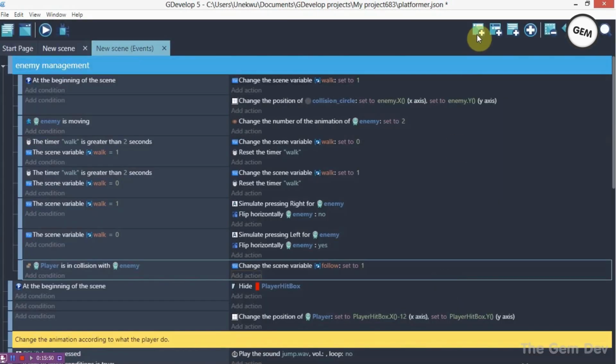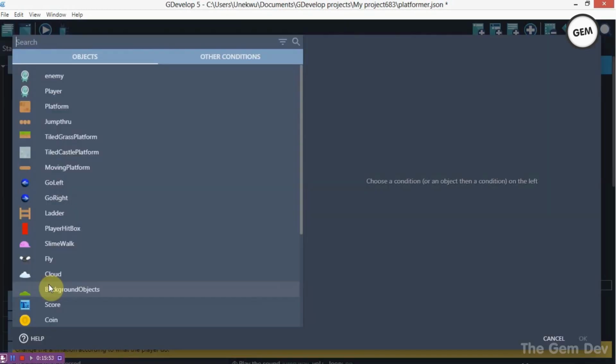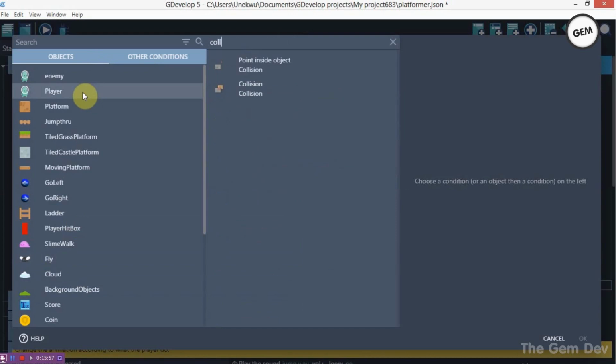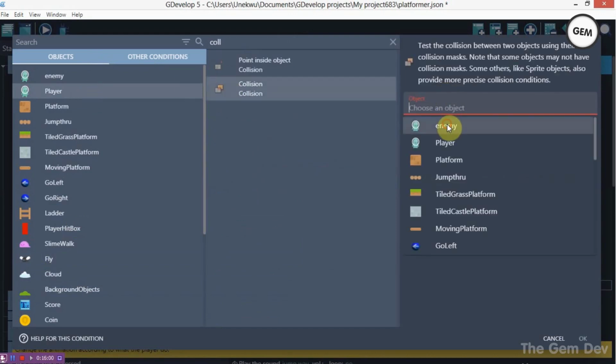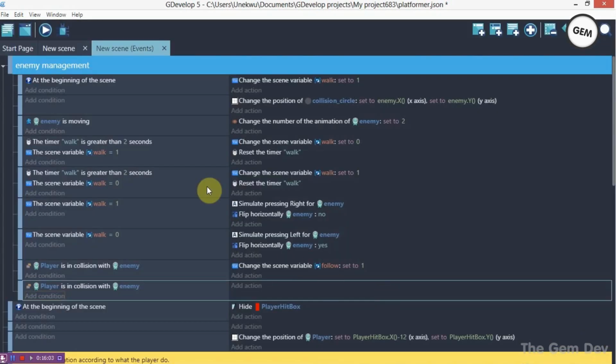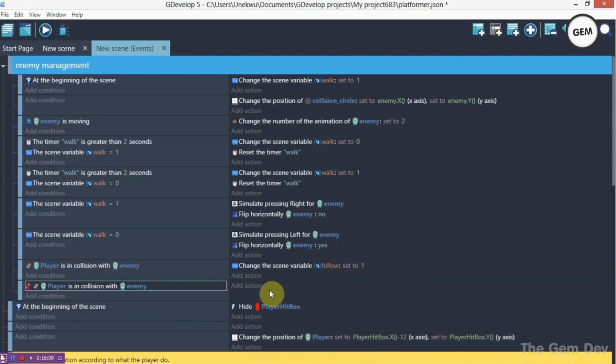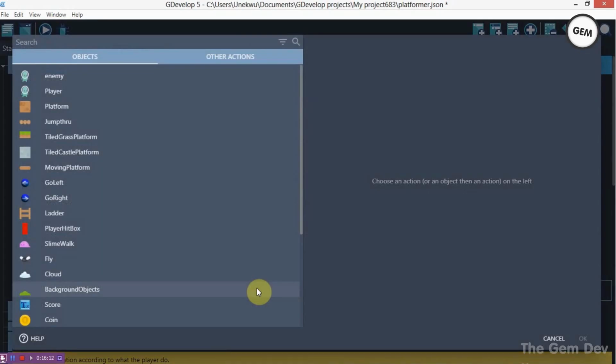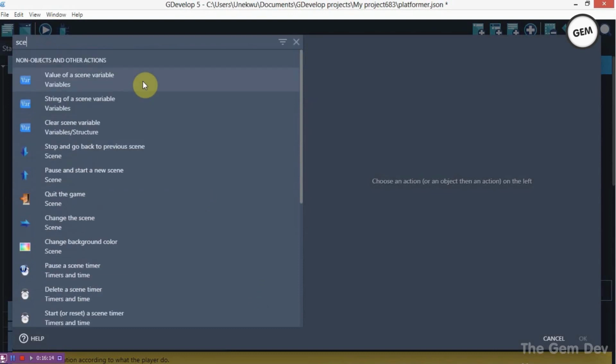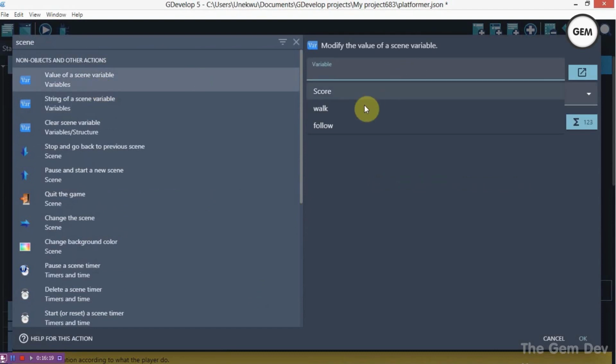Okay, now let's add an empty event and collision, player is in collision with enemy. Okay, so let's invert the condition. So this translates to player is not in collision with enemy. Add an action, change a scene variable. Value for scene variable, follow set to value 0. Okay.